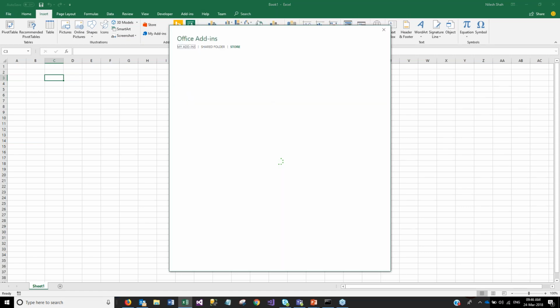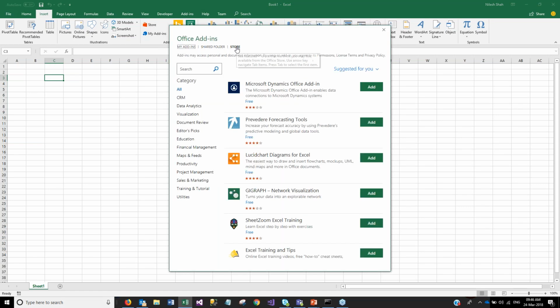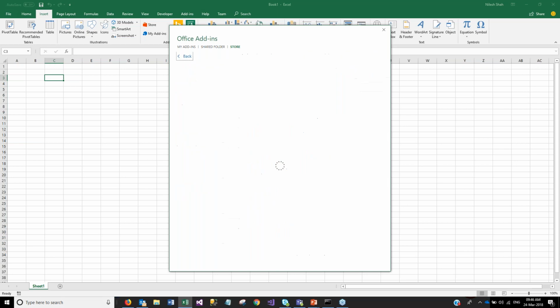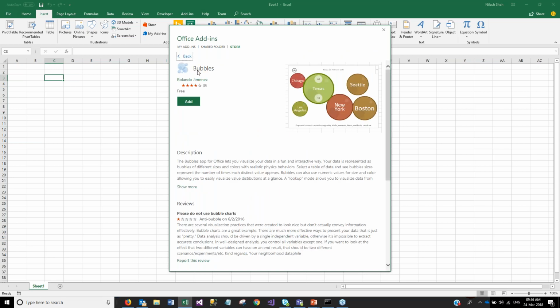Okay, let's try adding something from whatever is available right now. So this is one of the add-ins, Bubbles, which gives a visual presentation of the data. So let's try adding that.